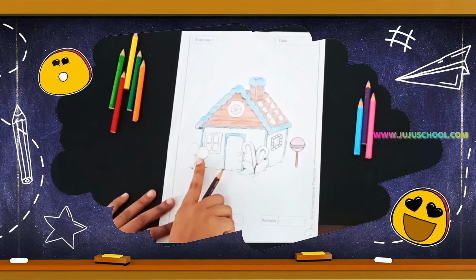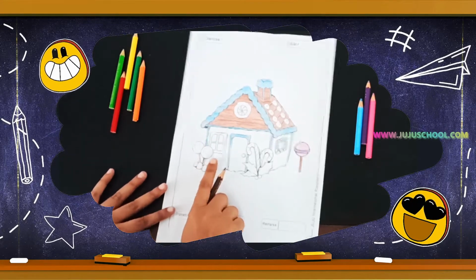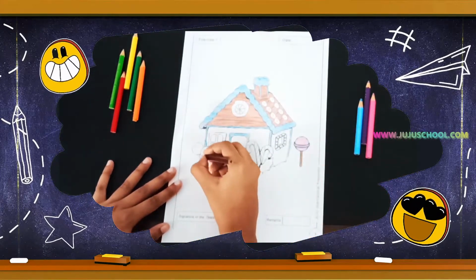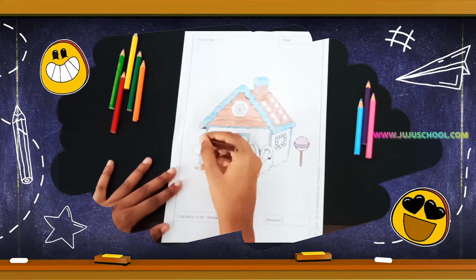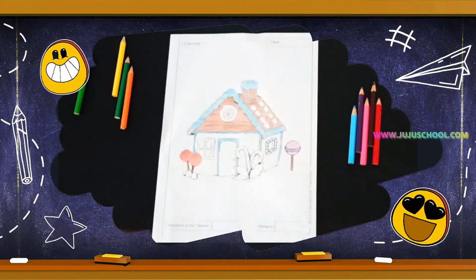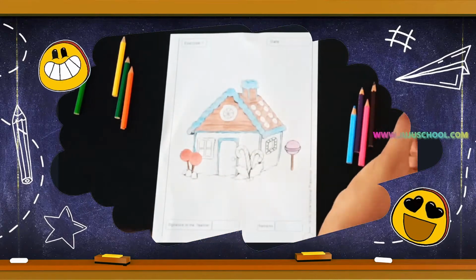There are two more candies over here to the right side of the house. And again, for the sticks for the candies, I'm going to color this with brown pencil. That's it. I'm going to color the sticks over here again with red pencil.